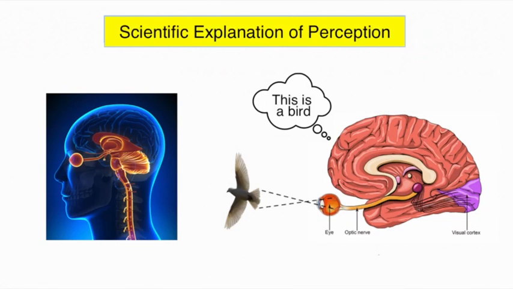In science, the perceptive process is like this. Look at the first image: electromagnetic radiation enters your eye, goes to your brain, the visual cortex, and there it is interpreted as that particular object. You are actually seeing the object. Such a huge object, even this vast universe, you can actually feel it, you can see it. How does this happen in the brain?